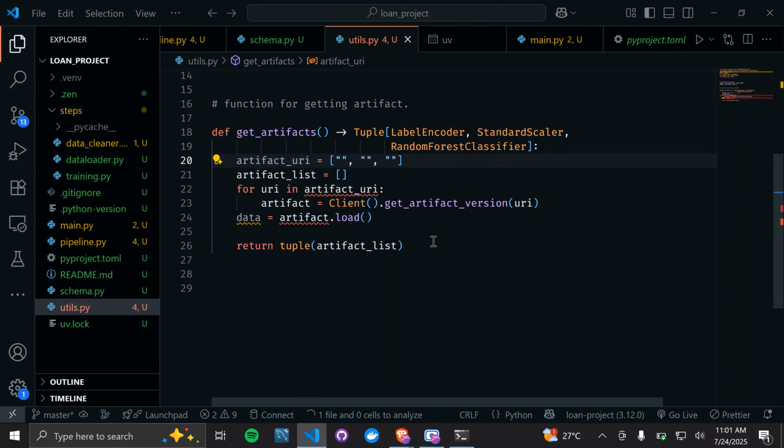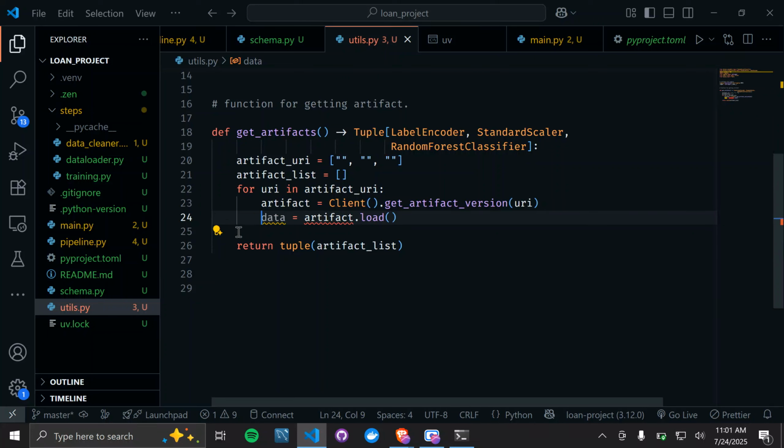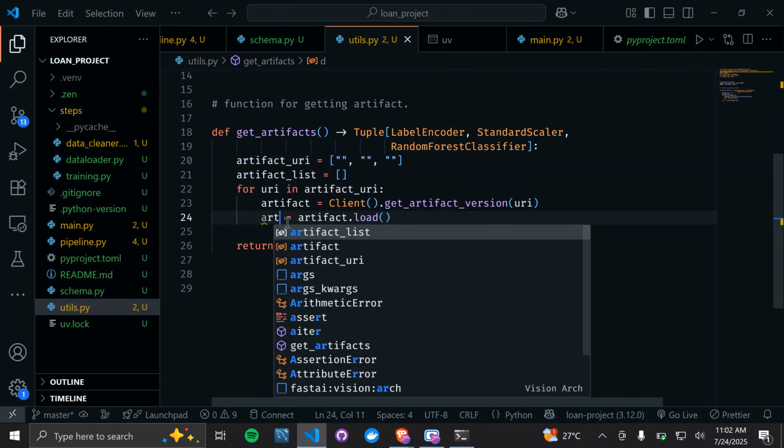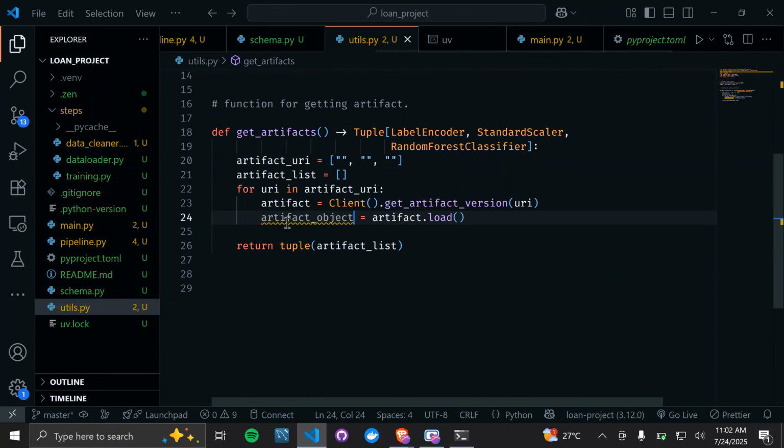Artifact. Yeah. So then the next thing we want to do is once we get that particular artifact, this is going to be there. We're going to say artifact_object equals artifact.load.